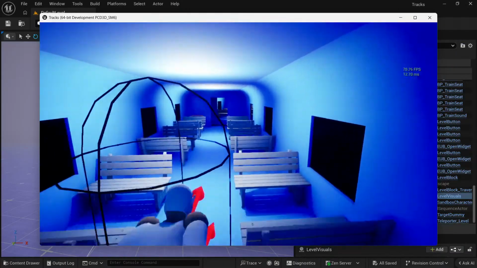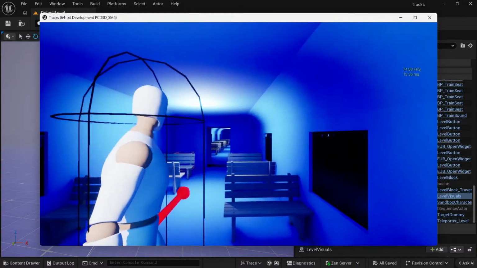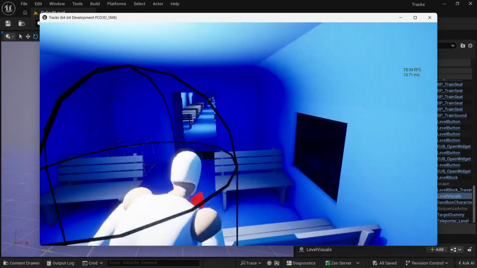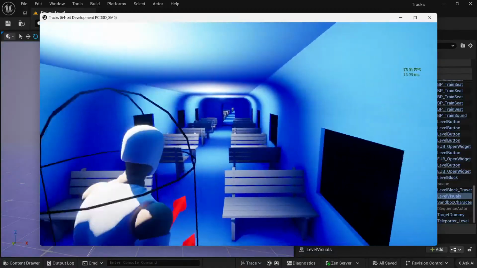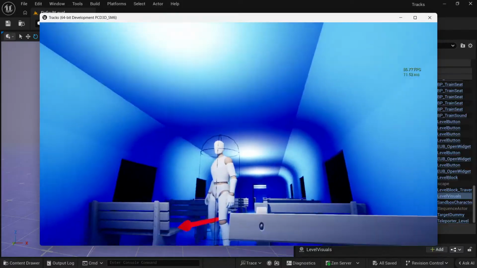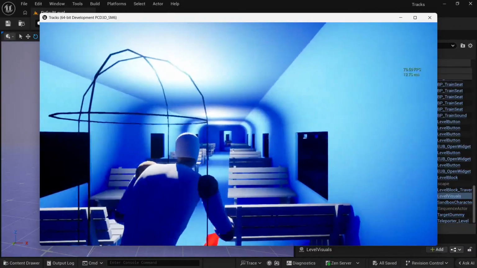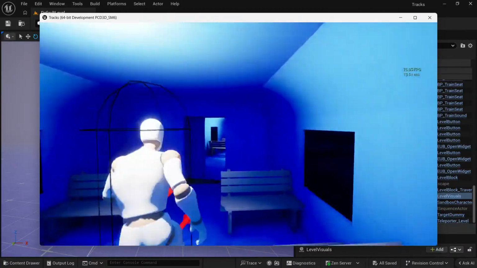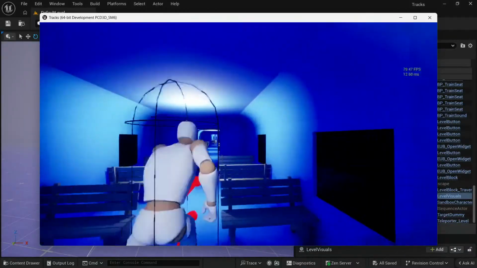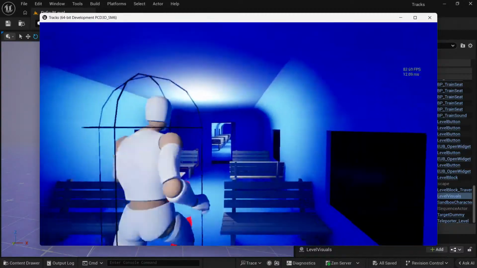That's interesting. Somehow removing that makes it worse. Maybe because it's doing more work in here. Yeah. That's why you hire people to optimize your game.